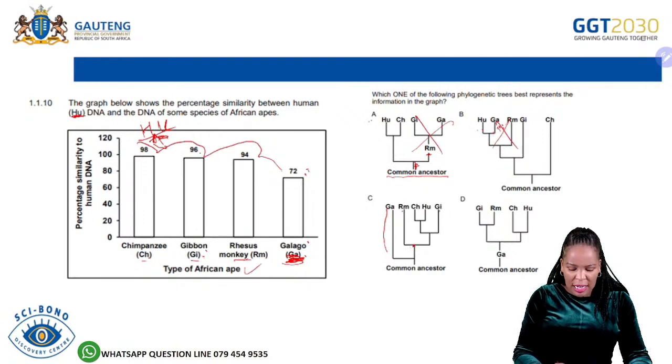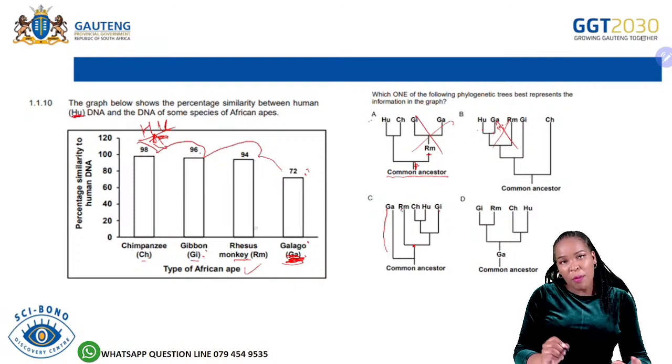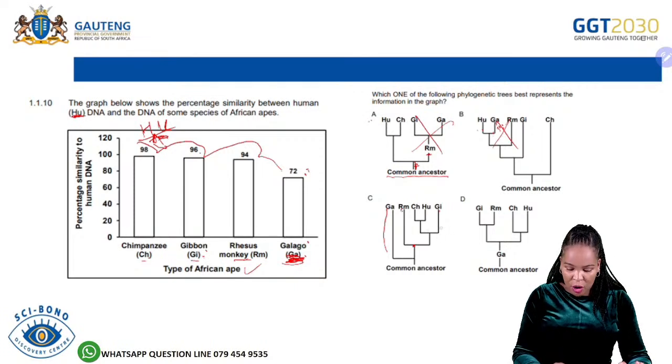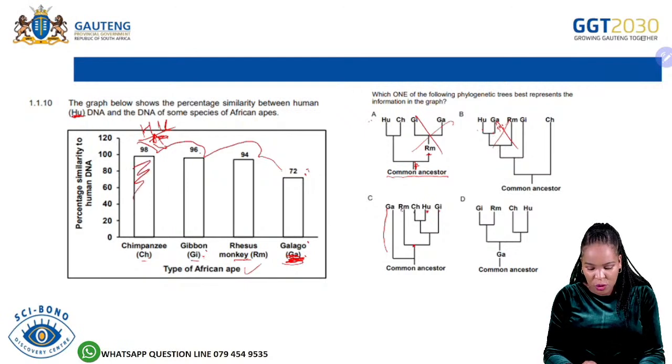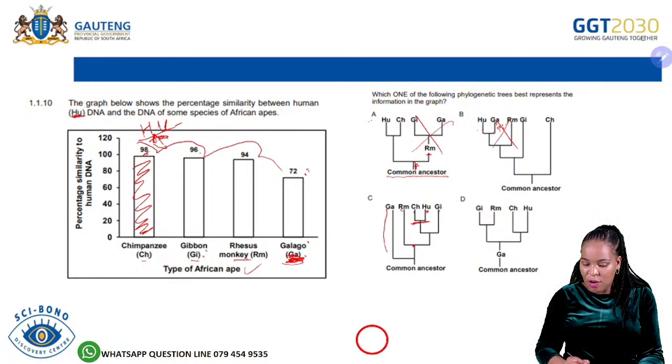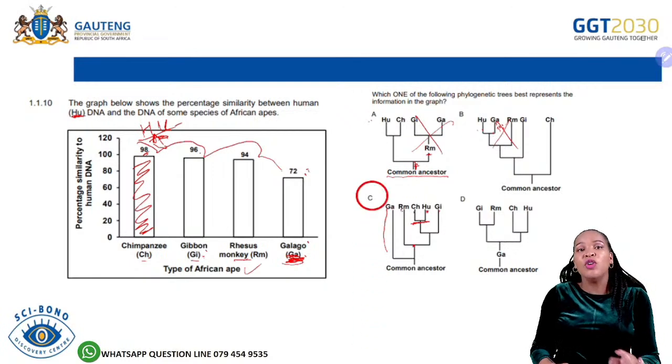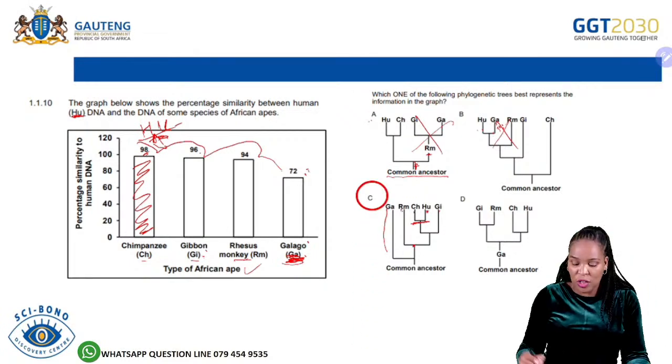So we can also agree to that situation to say it is possible that these two, 96 plus 94, may share a common ancestor. And then going up, you see now the chimpanzees being closer, the closest that is related to the humans. You come to your graph. This one is the one that shows you that this one and this one are closely related. So this information here is what brings you closer to your answer. Then we see that our answer is C. We don't just choose. However, when you are left with no choice, just pick and choose.